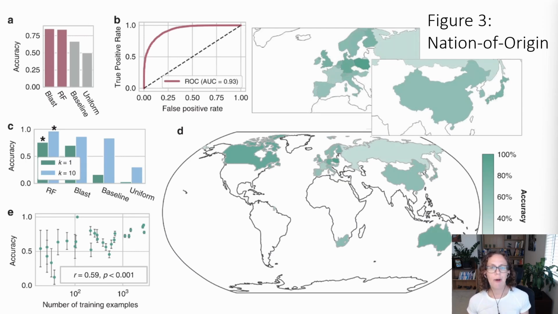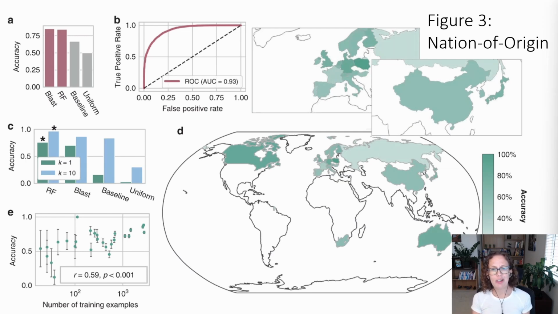From there, they move on to, if they determine that a plasmid originated from an international lab, now predicting the country. And so this is a multi-class prediction problem. And they've created a random forest for this, and now they are outperforming BLAST. Again, they divide this into measuring the accuracy on getting the #1 correct choice versus getting the correct one within the top 10. And again, since this should be used as a tool of many in an investigation, this could be useful in narrowing down the top 10 potential countries this could have originated in.